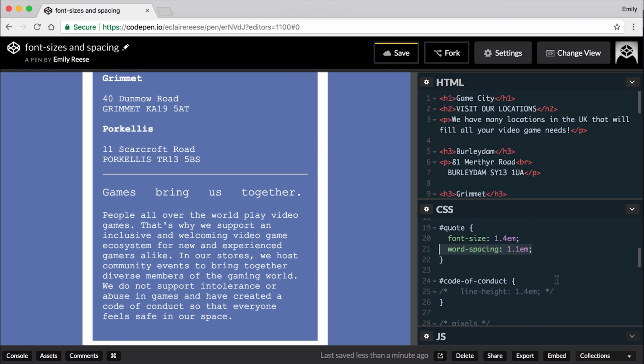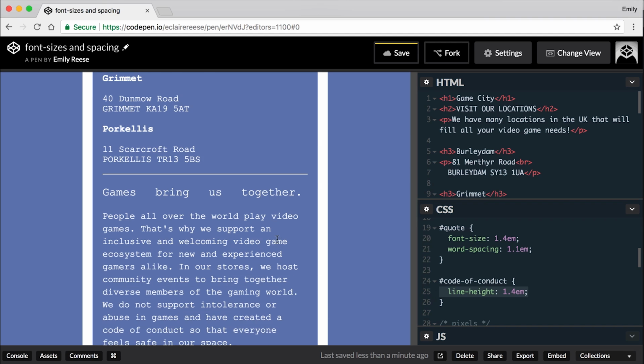Now, more usefully than either of those two properties is the line height property that we'll check out in a second. Just look at this paragraph first. It's a lot of text, right? The lines kind of cramped together, so think back when you were writing papers at school. Your teachers often ask you to submit them with 1.5 line spacing or double spacing. This is what the line height property does. Just adds spaces between each line of text.